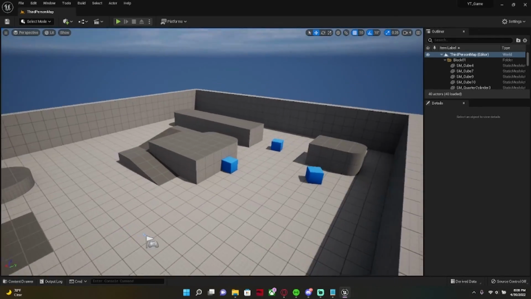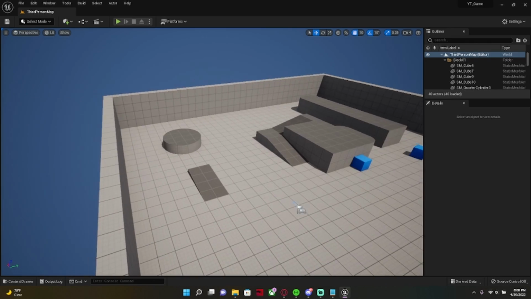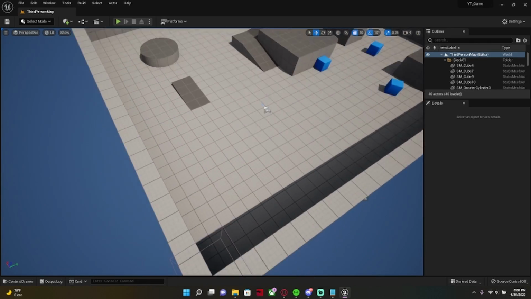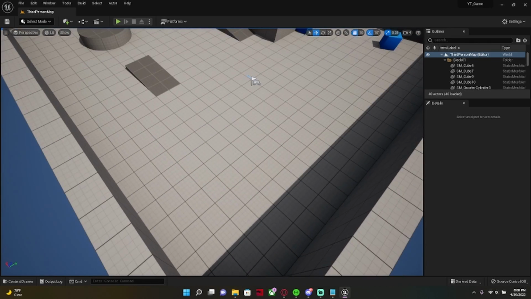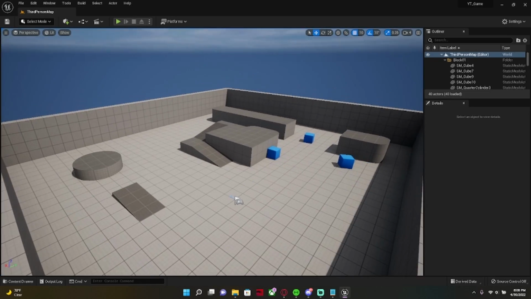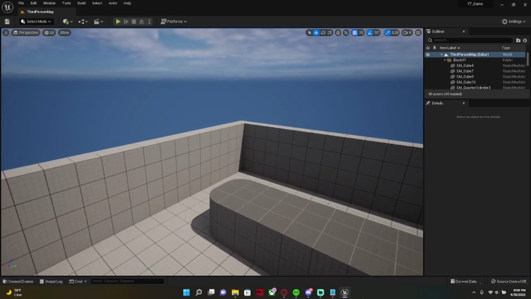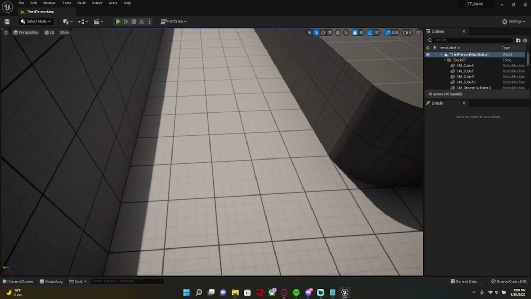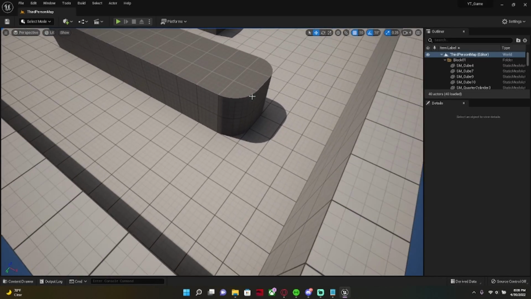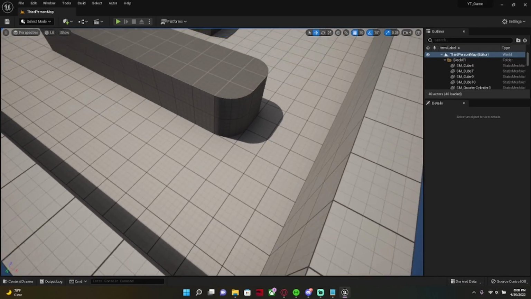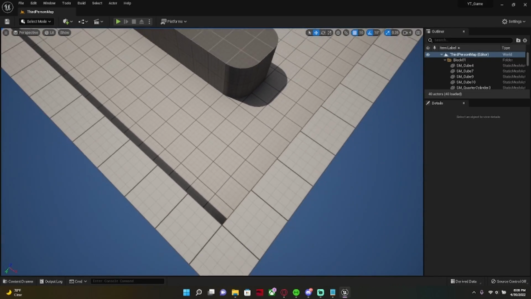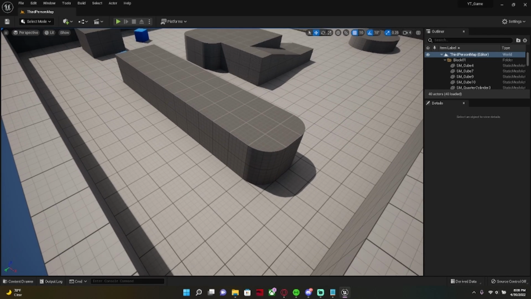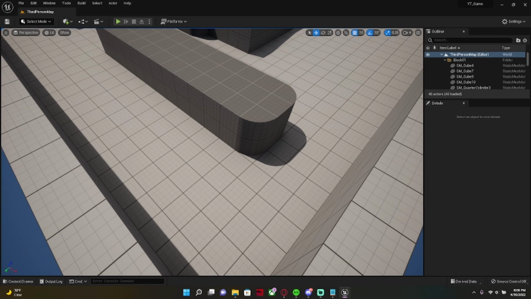Now, a couple cool things that you can do, especially when you're doing a big project, is you can actually set bookmarks. So say you are working on something over here in this little corner. There's a couple hotkeys that you can memorize. And again, if you don't remember, you could always come back to the video.